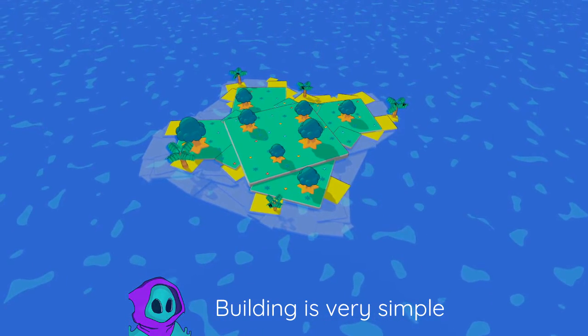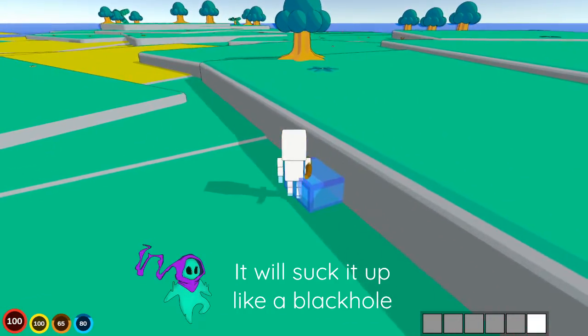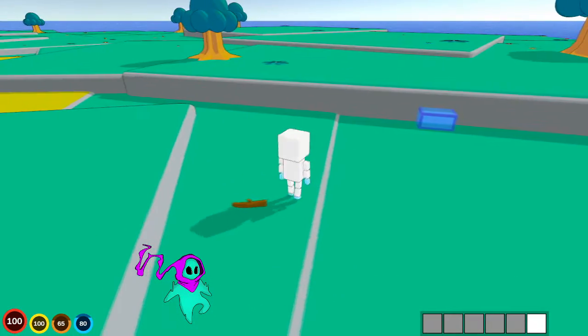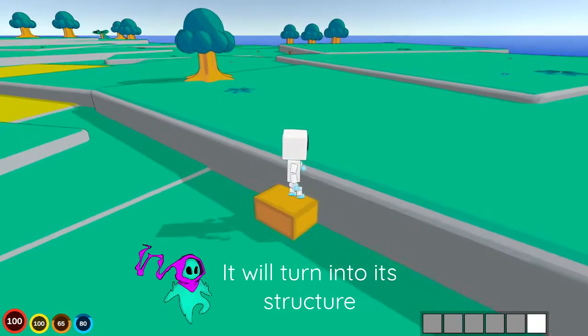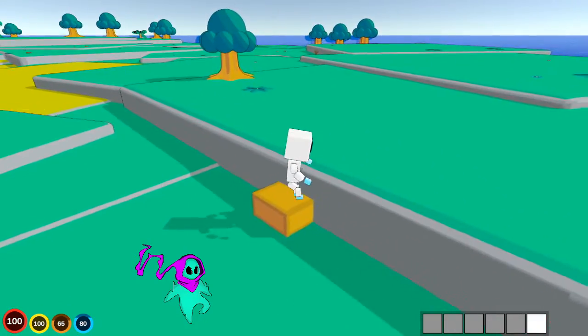Building is very simple. Just drop the item on top of the blueprint, it will suck it up like a black hole and whoosh, the item is gone. Once the required items all have been absorbed by the blueprint, it will turn into its structure and there you go. We got an epic crate.